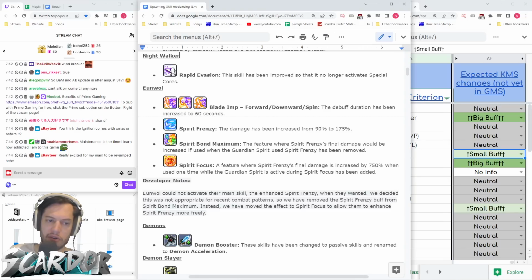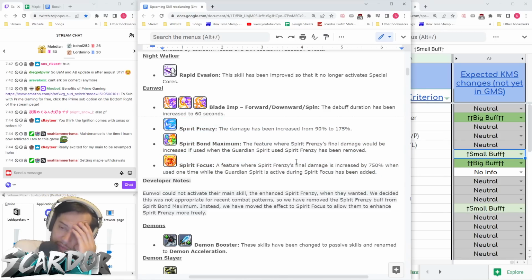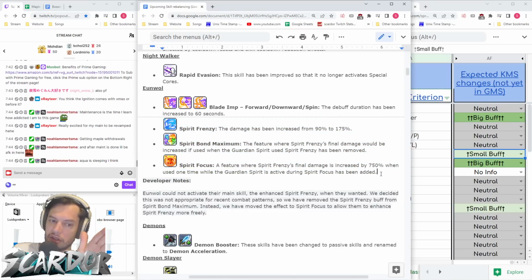Is Aqua in here? Aqua, does this basically mean... Because I think if I remember correctly, this means that if you were doing it perfectly now, this might be a small nerf, but you won't have to do it near perfectly at all anymore, and it'd be way easier to get it off.